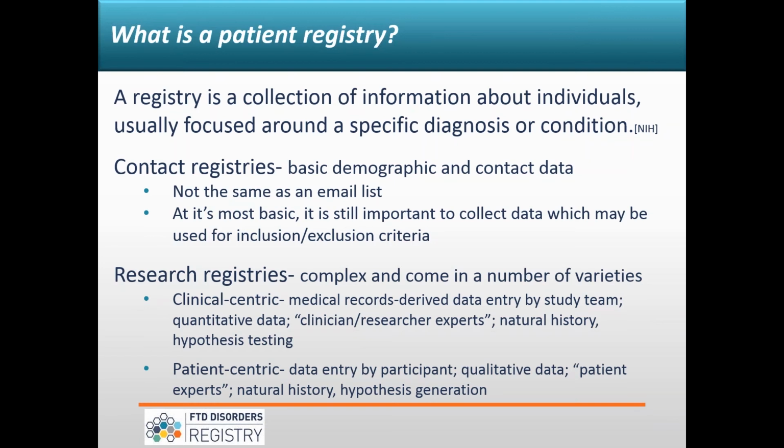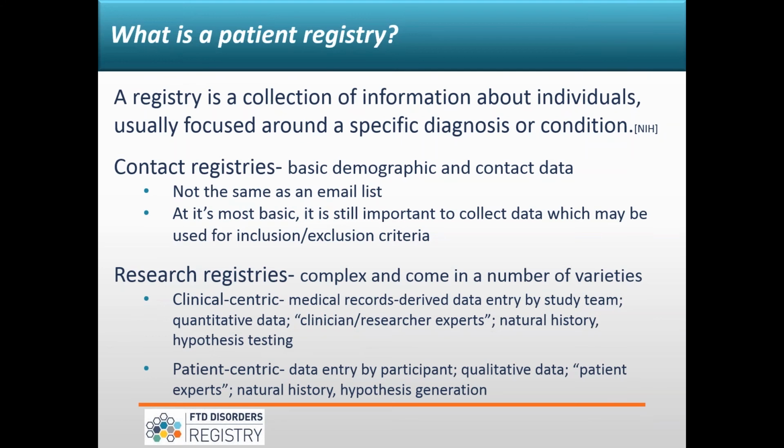You can ask yourself, what's quantitative data? It is actually information that is a definitive measure. So like height and weight, how much of something, laboratory test results, those are all quantitative data. In a clinical-centric registry, the clinician or researcher are actually the experts. They're the ones who decide what information is collected, what the important elements are to collect and analyze.